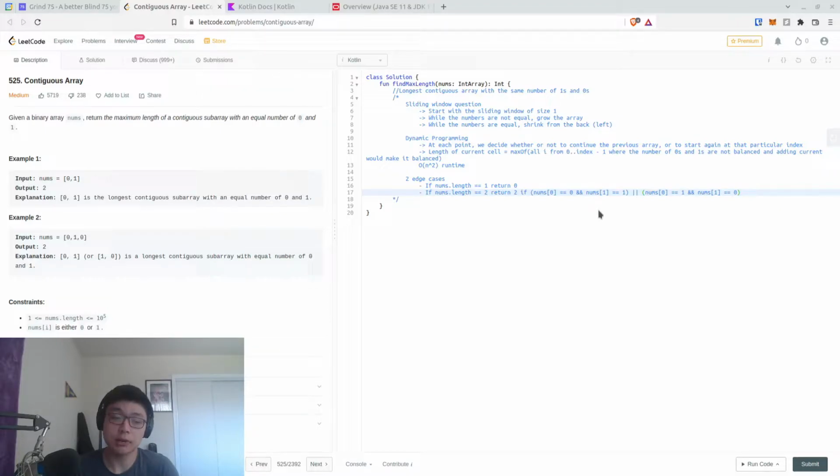at 3 we can have a maximum of 2. At 4 we can have a maximum of 4. So the length is restricted to be even. Must be an even number for hopefully obvious reasons. I mean, the idea is that we need to have an equal number of zeros and ones, and we can't have an equal number of zeros and ones if we have an odd-length subarray. Okay.